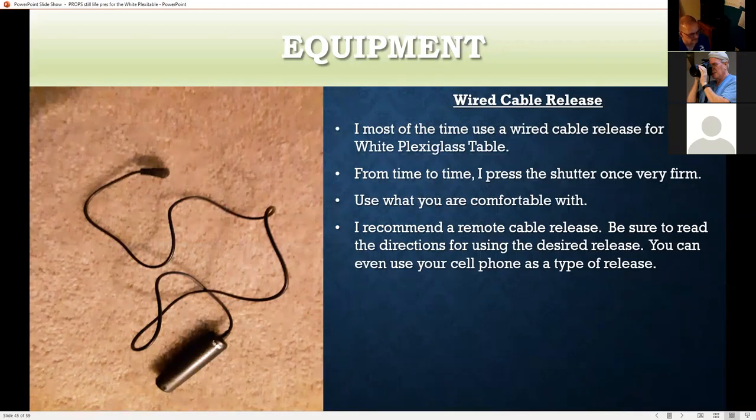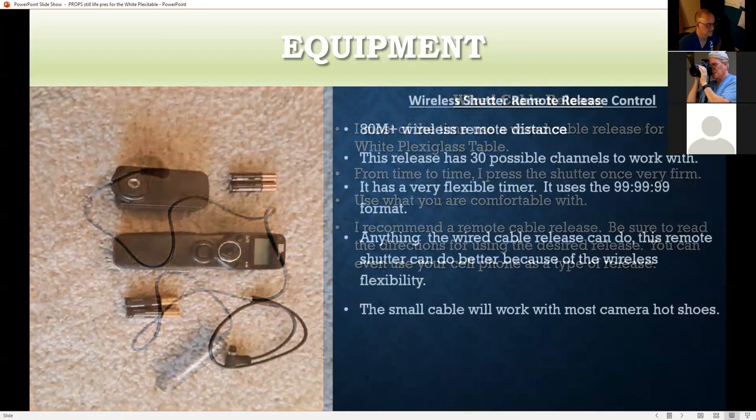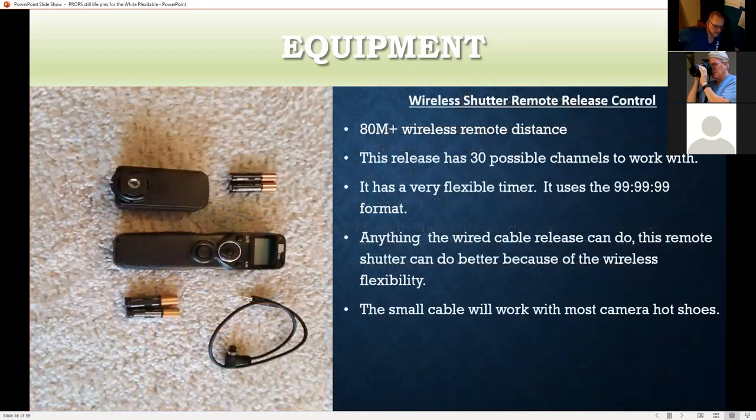This is the wired cable release I've been using for years in my still life photography and also outdoors. A lot of times I just use a cable, the wire, or a remote, and it helps me keep the camera still.